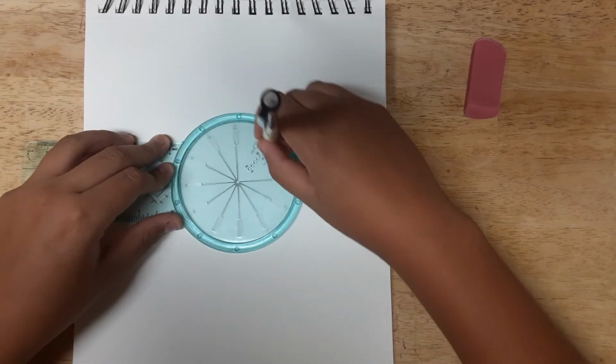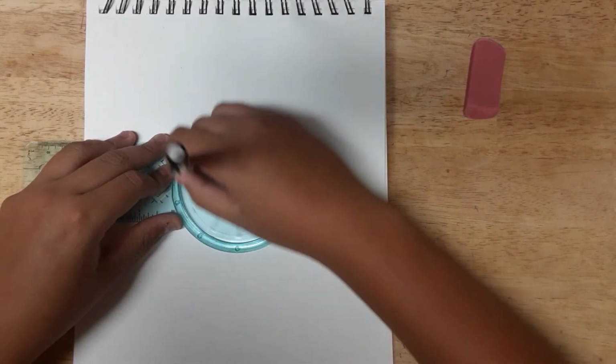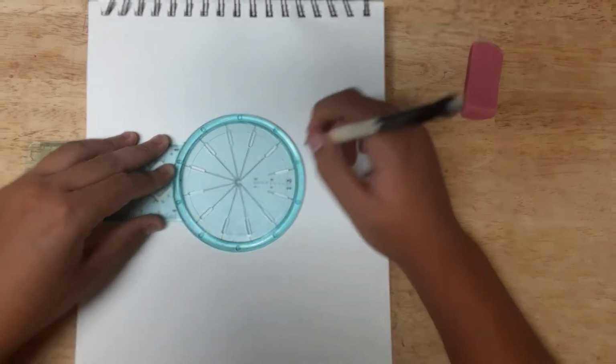Today we'll be drawing a puppy. So, for starters, you have to draw a circle. And I am not good at freehand drawing circles. I use this ruler somewhat.